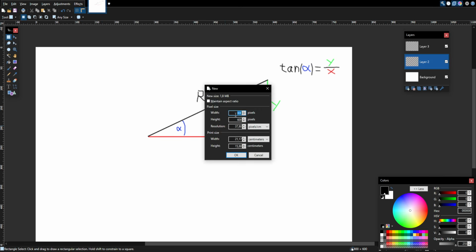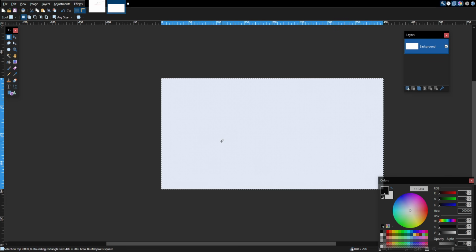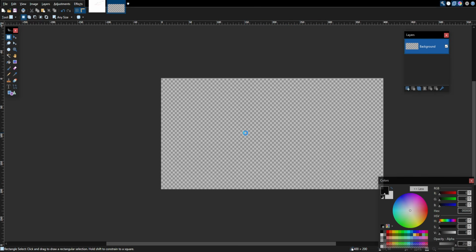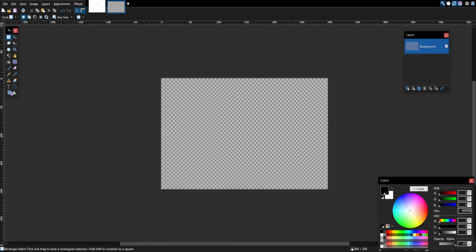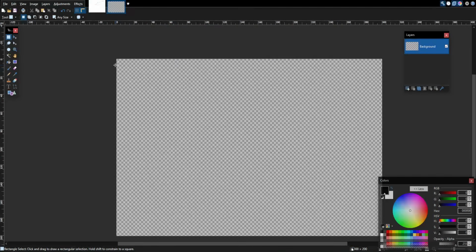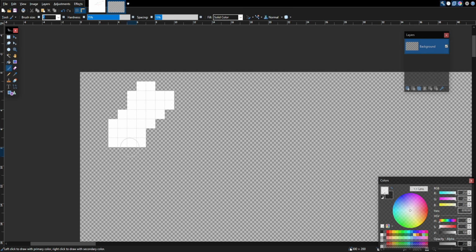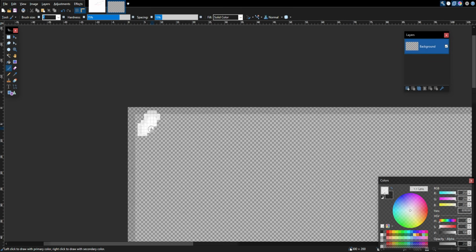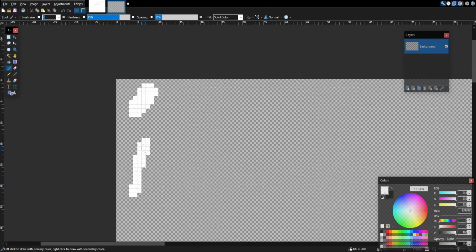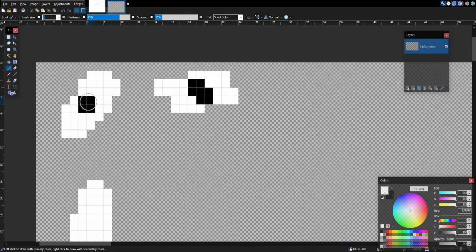So I make a new file, maybe do a 400 times 200 texture and make it all transparent. Actually, I don't like 400. Maybe 300 by 200 is better. Okay. And now I can paint some eyes in the corners. Also, I'll use straight edges like this. Okay. One eye is done. Another eye. I'm not paying attention to make them look nice right now. I'm just doing anything, just in programmer art.